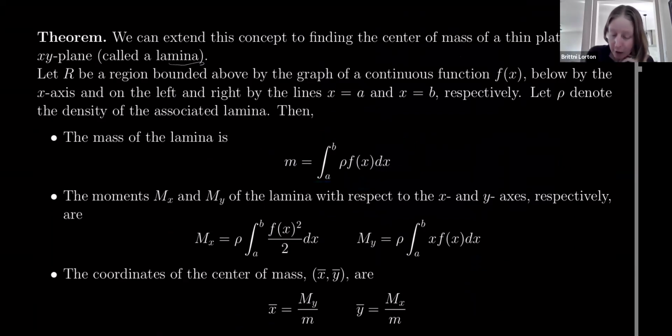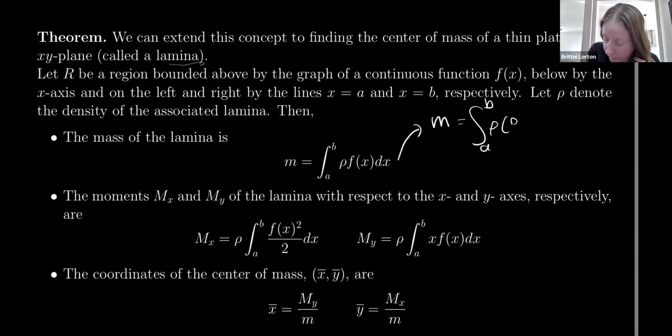I do want to point out really quick, you're going to want to open up the textbook for 2.6 when you're working on your homework, trust me, because it is very possible that you have 2 functions, like you have a top and a bottom. If you had a top and a bottom, then your mass would have the integral of the density of whatever the top minus the bottom is.